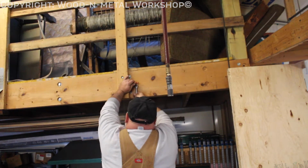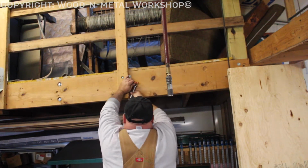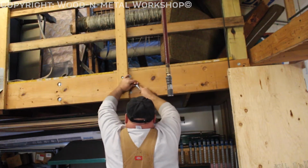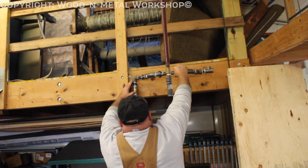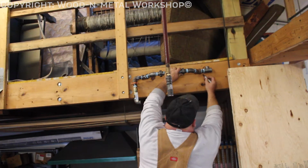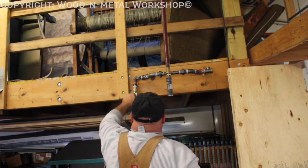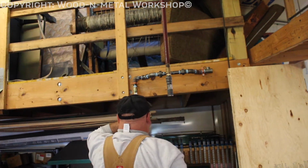Go ahead and back the backing nut out till it contacts. Make sure you're not sticking through because you don't want it to dig into your pipe. Give this a test. Go ahead and mark it. Okay, first section's done. Got our shut off right here. Easily accessible.